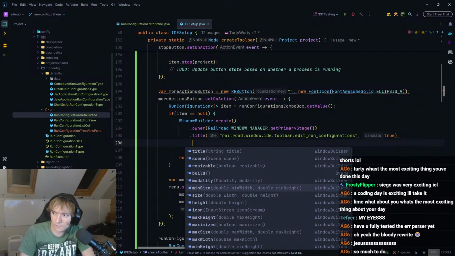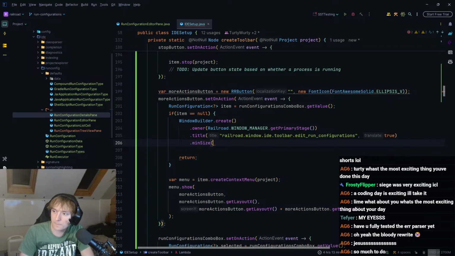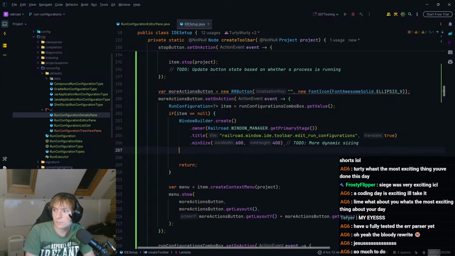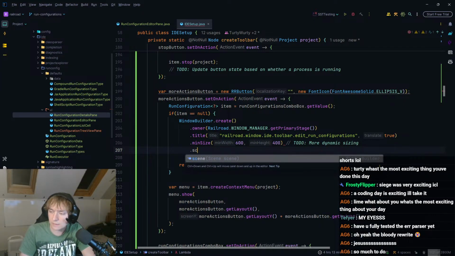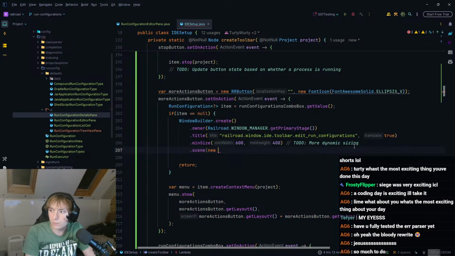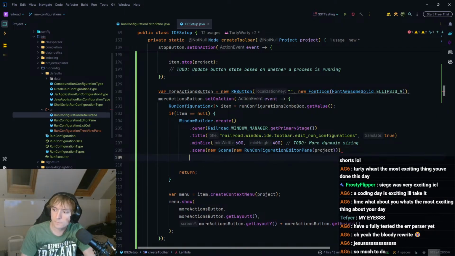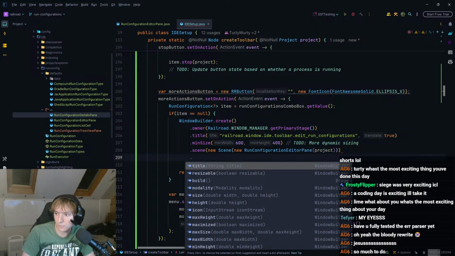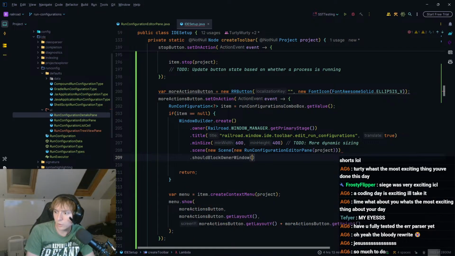Yeah, so a couple things. We probably want the min size. Let's just do 600, 400 for now, to do more dynamic sizing. Then we can do the scene. That's going to be a new scene, which will take in that. Then we need anything else. Icon will be default. Should mark owner window.